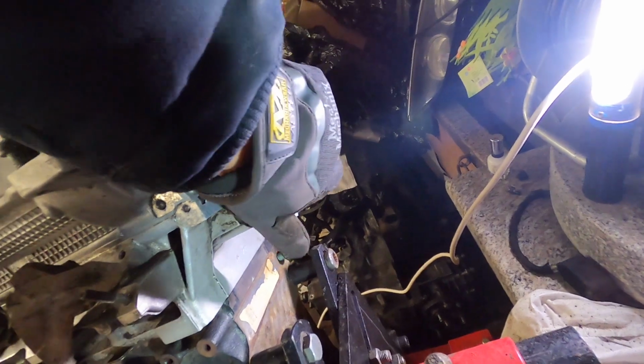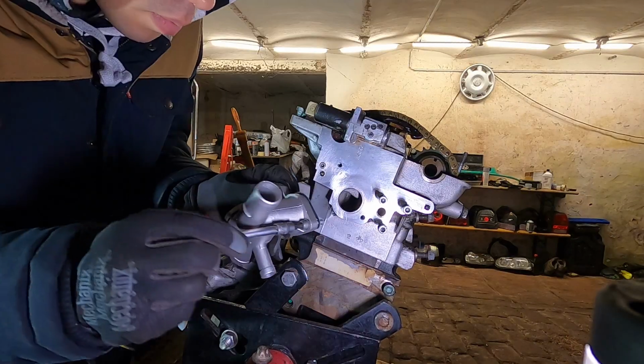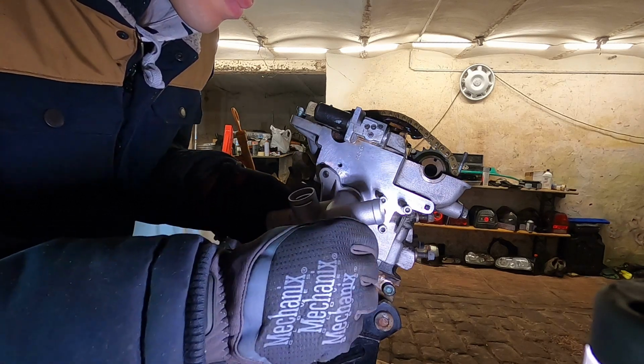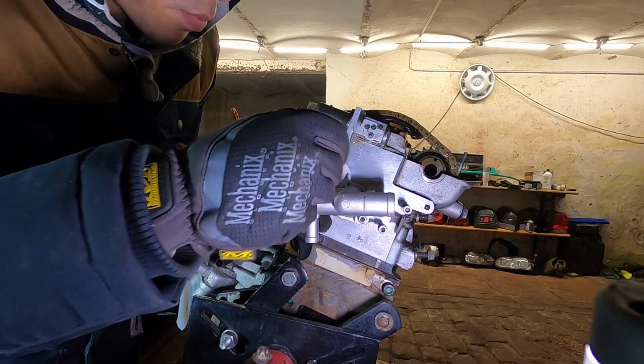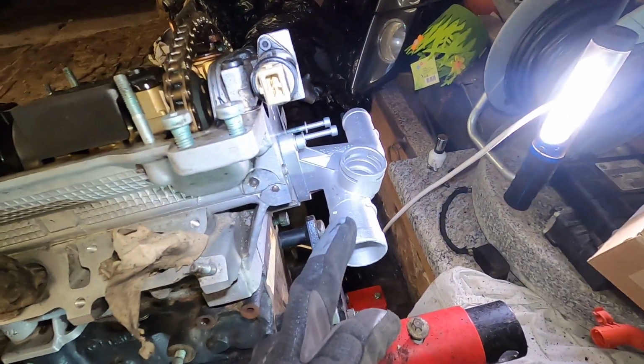All right, now this should just come right off. Oh, look at that. Easy as that. So that's gone. And this should go back on. Like so. Well, with my seal first. Don't want to fit the seal. That would not be good. All right, so this one is on and the new manual one is on.